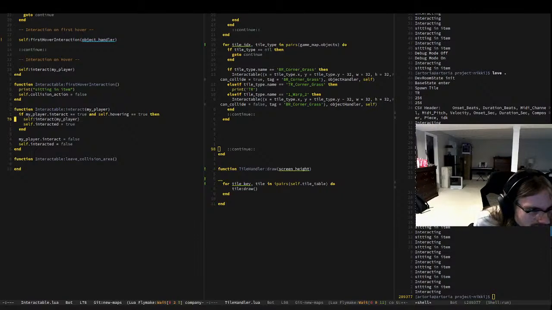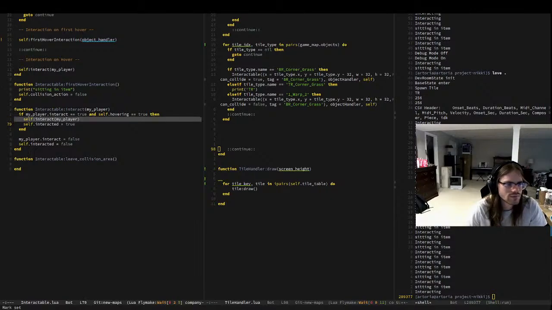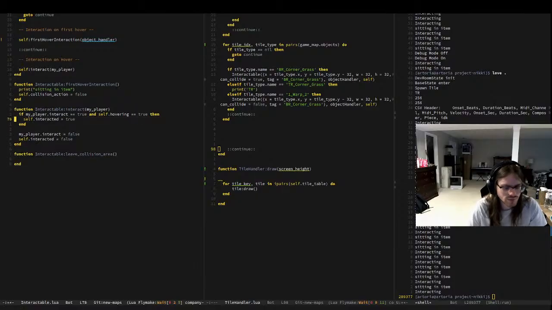what in the world did I do here? So when this gets called, if my player dot interact is true, which is just a key press, and I'm hovering, then, no, what is that? What in the world?